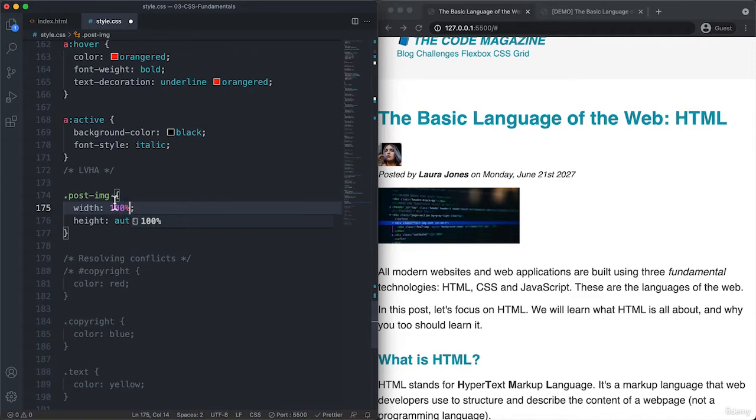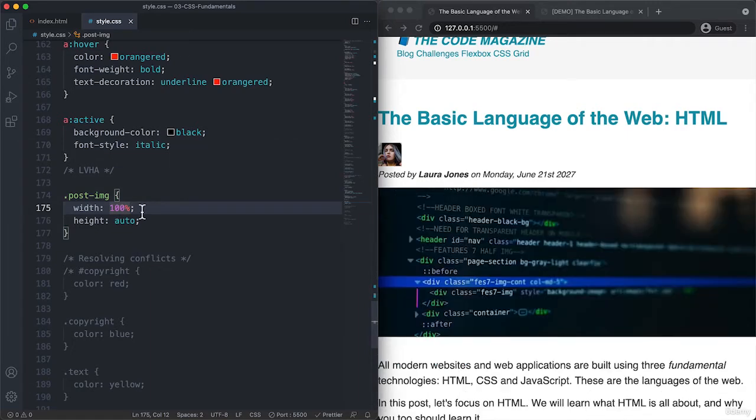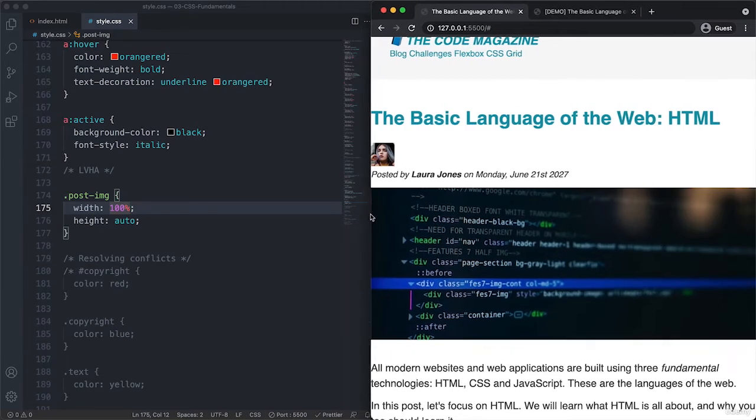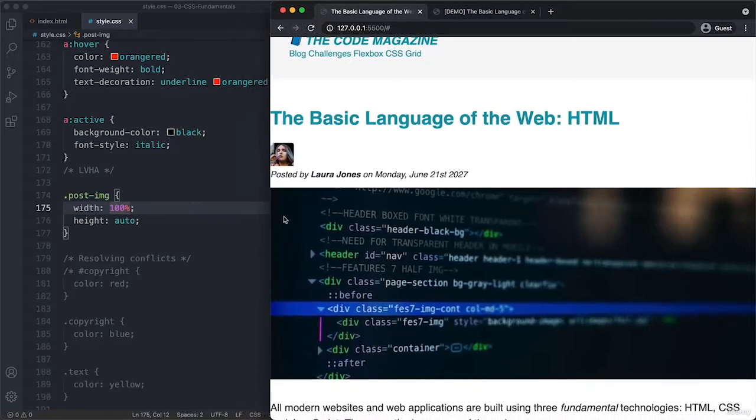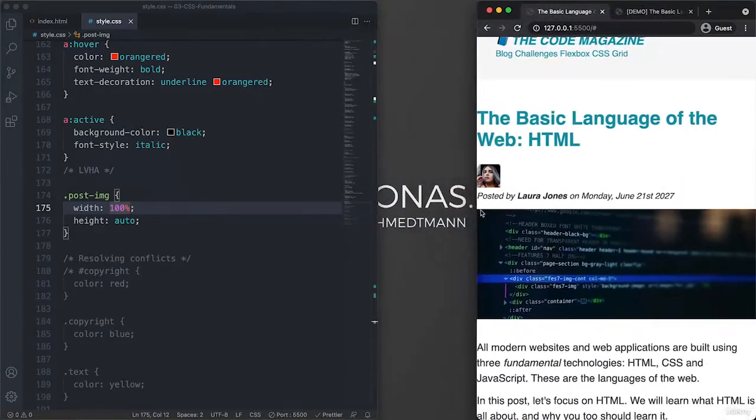So the parent of the post image is the header, and this header is basically the entire width of the page, right? And so if I say width of 100%, then this image should now be the width of the entire page. And indeed, that is exactly what we get. And so what's special about this is that now as we change the size of the window, the size of the image will always stay at 100%.